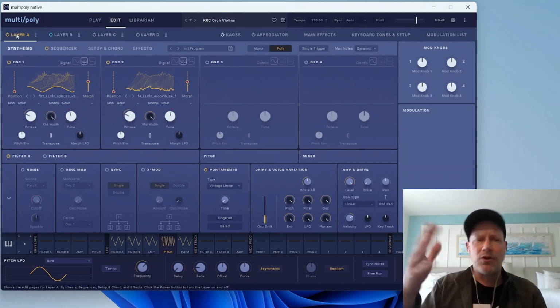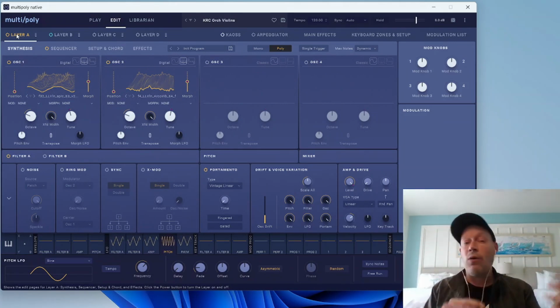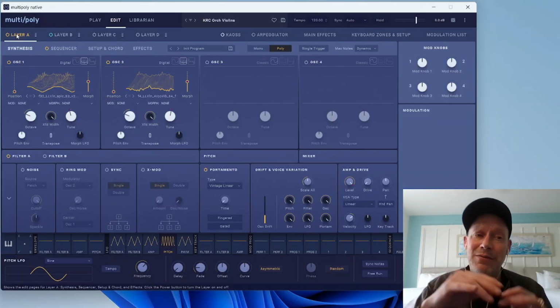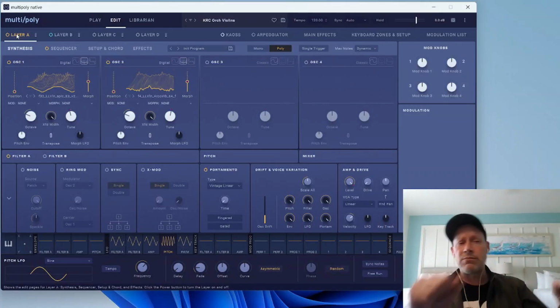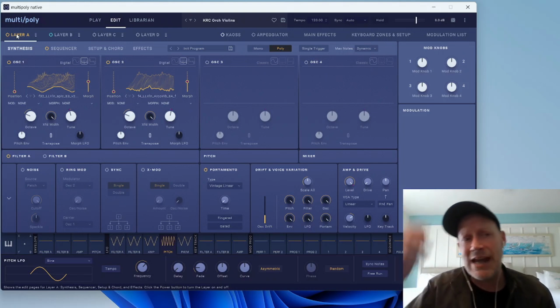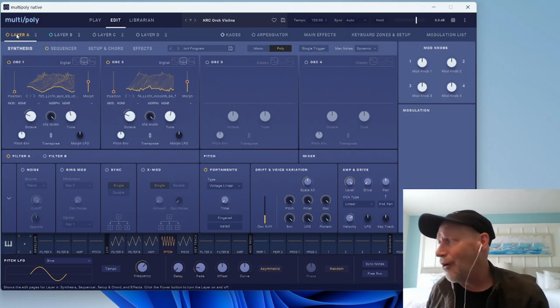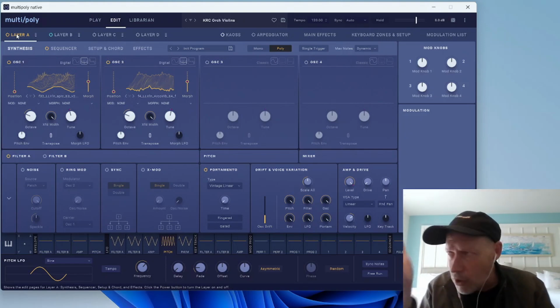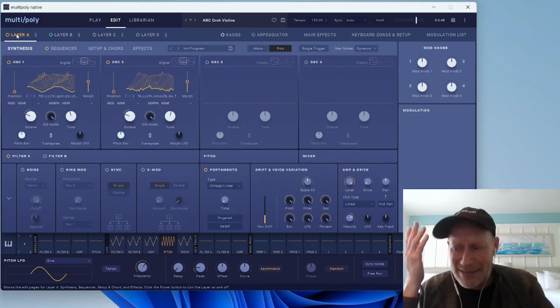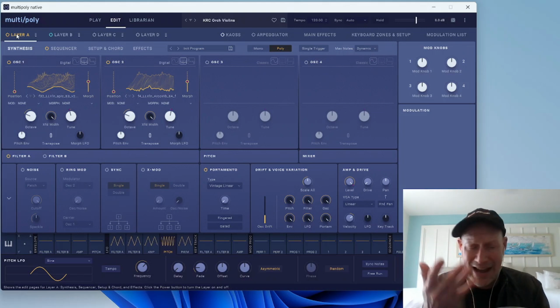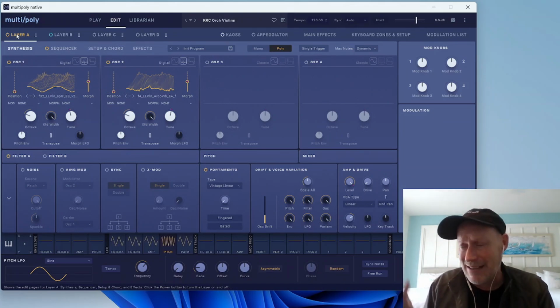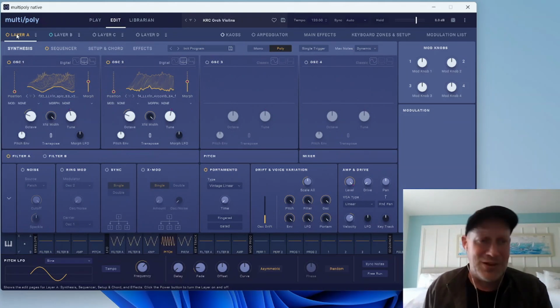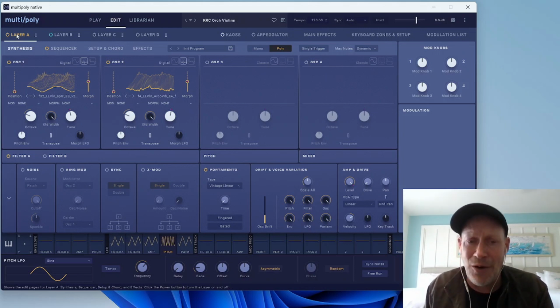Anyway, Korg multi-poly native, it's out right now. This video is going to get released the moment that Korg announces it. Hooray, look at me with a day one video, huh? Wow. Or maybe even a zero-day video. Exciting. Also, I'm on vacation and working in very difficult circumstances. You know, I have a plastic cup for my drink instead of a nice glass one like I do in my little studio at home.